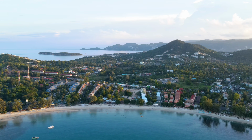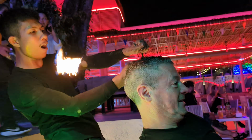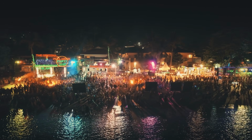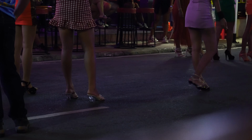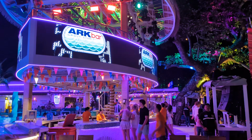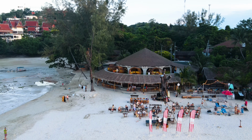Back on the mainland, it's time to switch gears though, and focus on Samui's nightlife. Thailand's islands are known for their wild nightlife, but while Koh Phangan has the legendary full moon party, and Phuket has Bangla Road's neon chaos, Koh Samui has its own scene that's just as buzzing, but a little bit more refined. What I like most about Samui nightlife is that it's got a bit of a classier feel to it than other parts of the country.